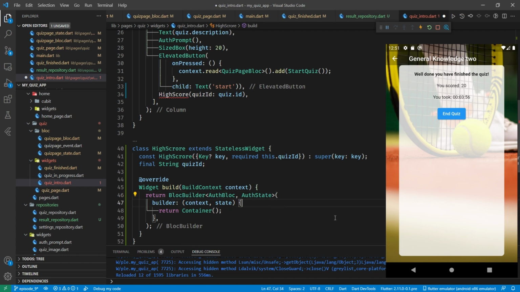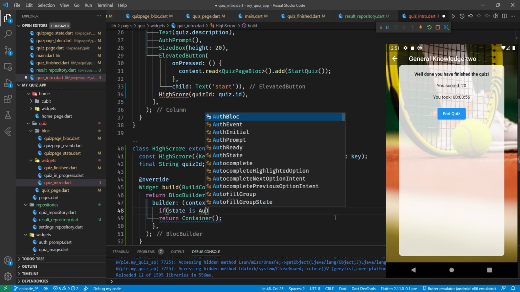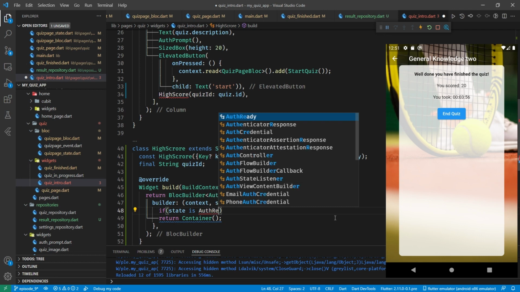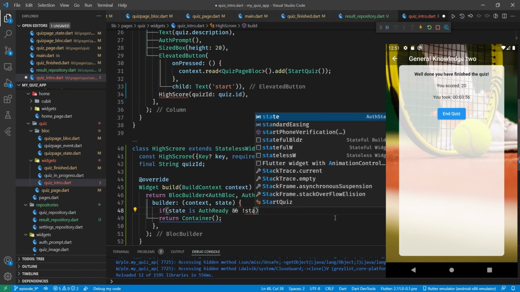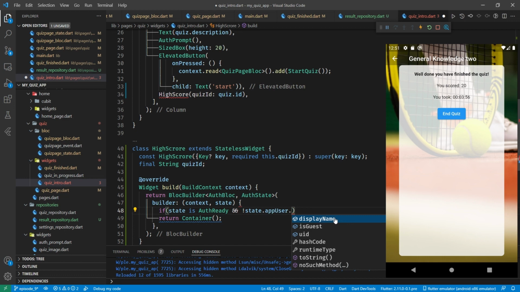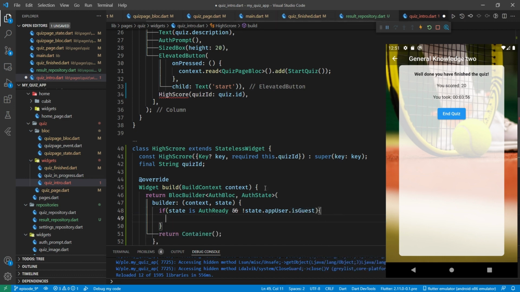And so within the state here, we're going to say if state is auth ready and the state of our app user is not a guest, then we're going to do something.